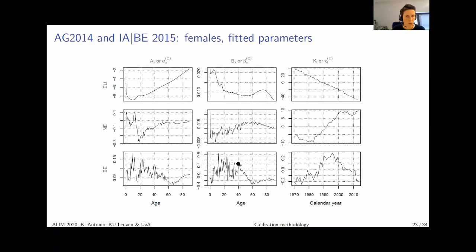Okay. So the calibration procedure has 3 steps. First of all, do a Lee-Carter at the European level and get the AX, the BX, and the KT. Second step, if necessary, do a small extrapolation of the KTs. And then the last step, run another Lee-Carter, now for Belgium or for the Netherlands, and fix what you already calibrated for Europe. So the only part to calibrate in this last step is the Dutch or the Belgian specific deviation from this European model. And the result of that, you see here on the screen.